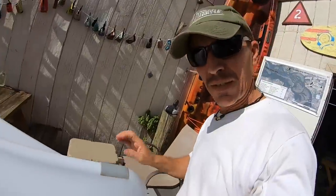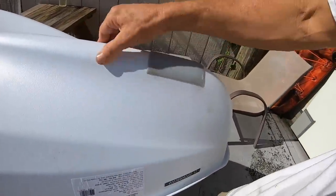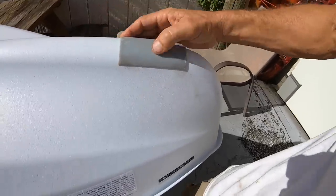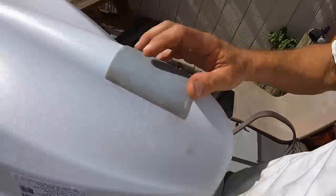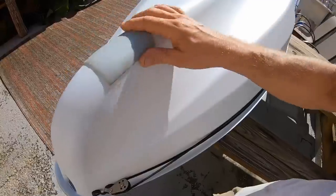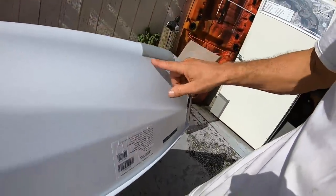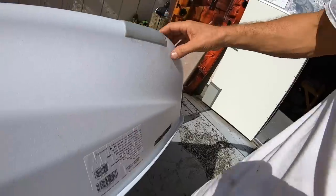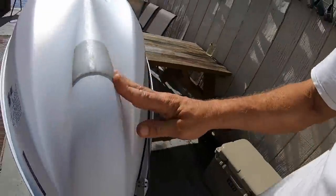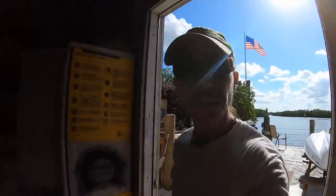It's only been a few minutes but this thing is already feeling as hard as this plastic right here. Pretty amazing. I don't think it's quite cured, but yeah, it's not soft — it's not pliable anymore. It's supposed to be on there for good and should offer a bunch of protection now that it's lifted up slightly. It's low profile enough — it won't affect the performance of the boat. So that's cool. I've got a big one; I might do that same thing to the Bass Raider.